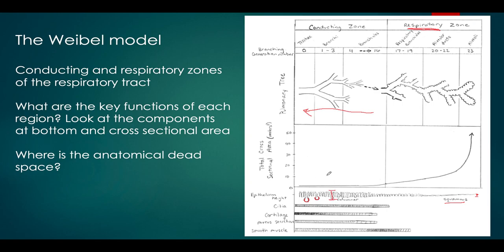The last components down here, well, two of them actually. Cartilage in the larger pipes helps hold them open. When we're changing thoracic pressures due to breathing, we don't want those pipes collapsing. And then the smooth muscle is really important in this range right here, because that's what's going to allow us to shunt air to and from different small regions of the lungs, maximizing the distribution of air to the distribution of blood in the pulmonary capillary system.